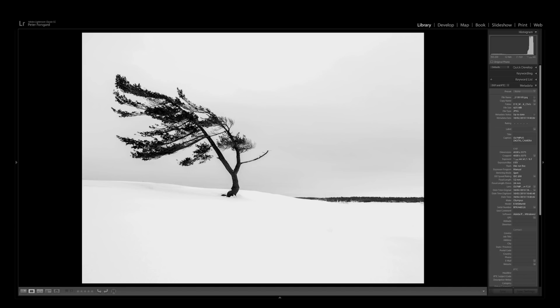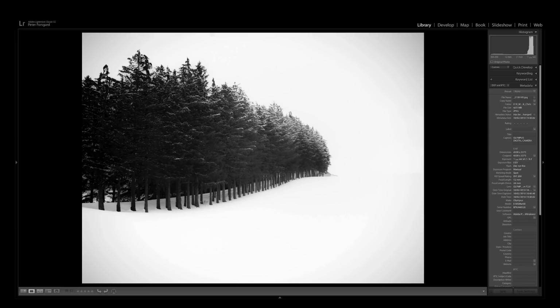Even though this kind of scene is not very exotic to me because it could be in Finland somewhere, and it's a black and white image. And the funny thing is, actually, if this was a color image, you wouldn't tell. And this, yes, works really nicely. Now let's check out the next one.